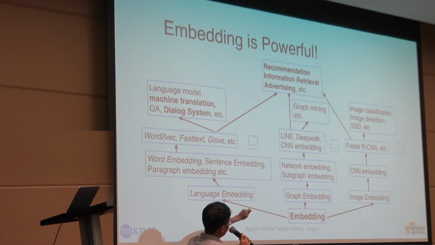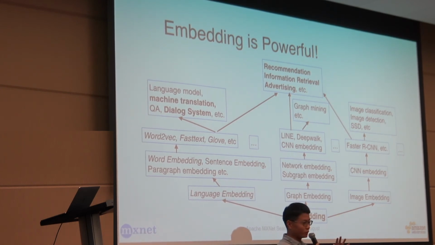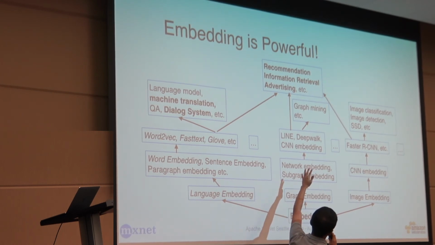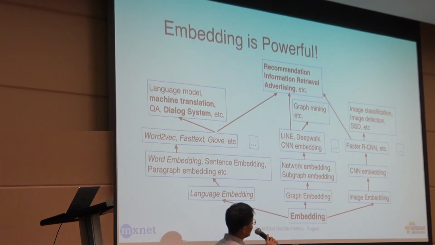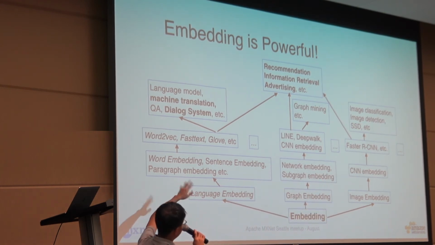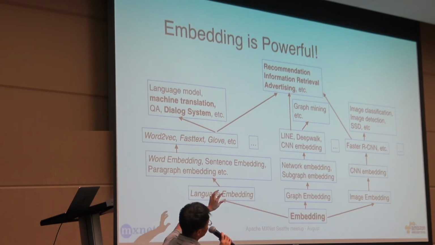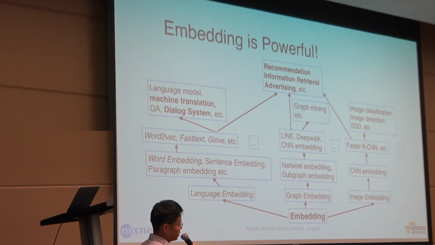And for example, other embeddings, we have graph embedding. We will not have it in GluonNLP, but they are all embeddings, like graph embedding and image embedding. So probably some combination of the embeddings, or even language embedding alone, can serve as a great starting point for many real production scenarios.